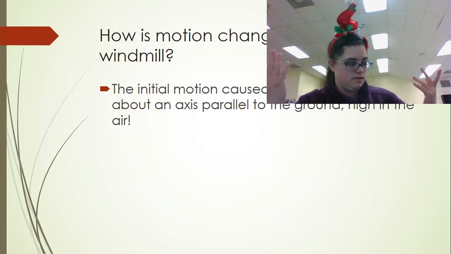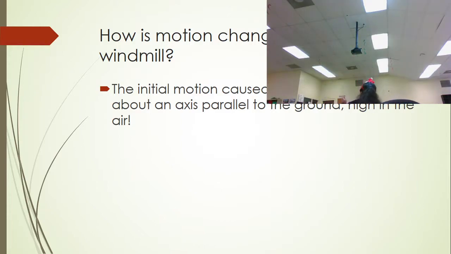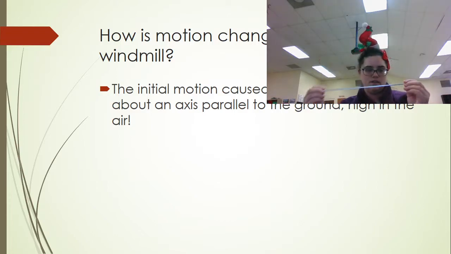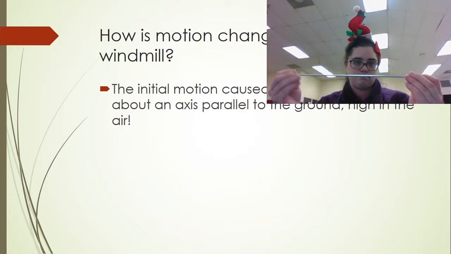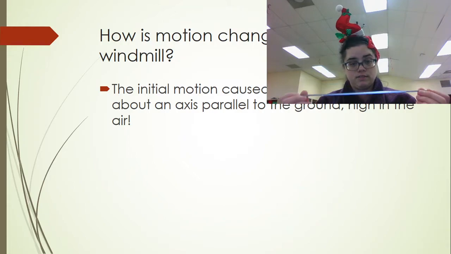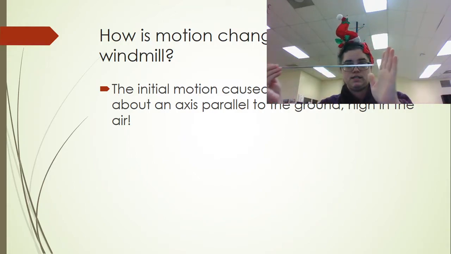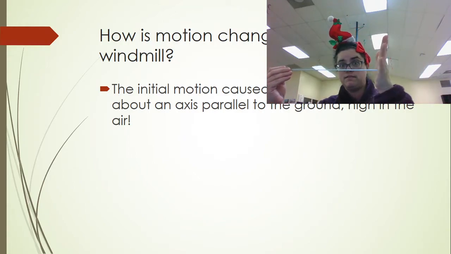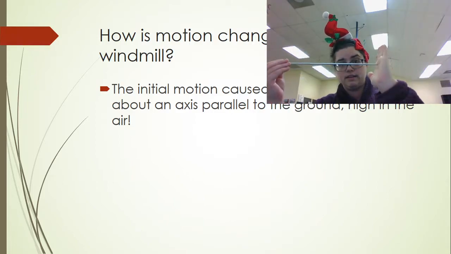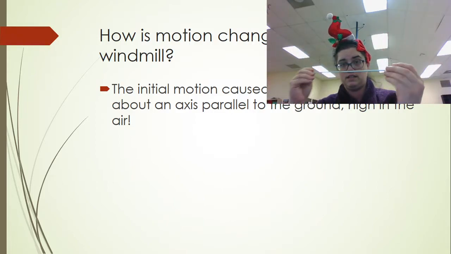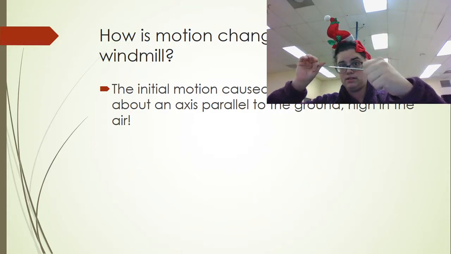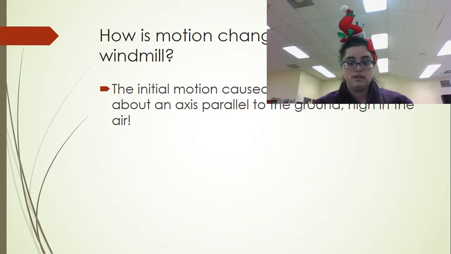Let me find something. A pencil will do. Even better, I've got a Vex shaft. I also call them axles because I think there's an official difference. This is attached to the fan, the blades fanned out on it, and that'll turn the axle. I don't know if you can see it, but it's rotating around in a circular motion. And it's usually way high up.